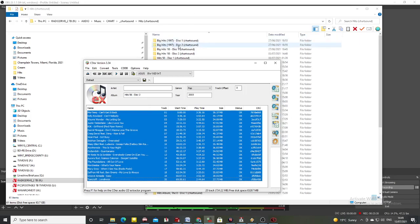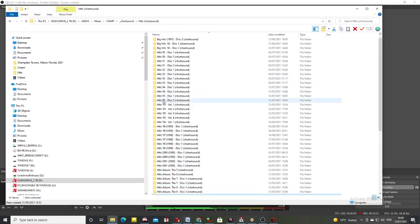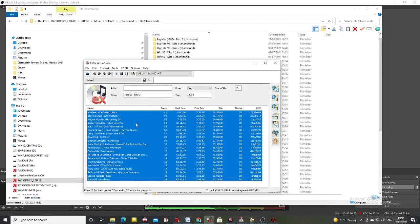So right now in Chart Sound, I've been doing a lot of them. There are, of course, overlaps with the albums. There are overlaps with the Hits series itself, as a lot of the time on Fresh Hits, Huge Hits, etc. they re-release some of the bigger songs again, and sometimes it's just too much to go through what's unique. But it is bringing quite a few more in Chart Sound, and so right now we're up to Hits 56 being done, which is, I think, in the middle of 2003, which is what I quite like, with songs like Christina Aguilera, Fighter, and just looking at this CD I bought for £14.97 in Asda back then. But if you want a second-hand one now, at least it's only £2-3.